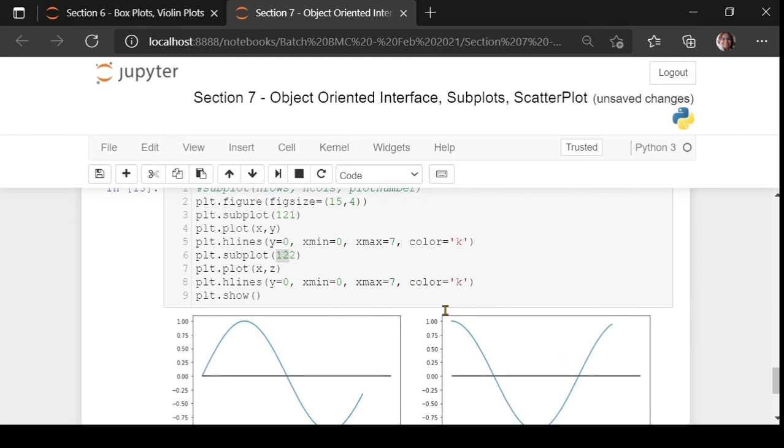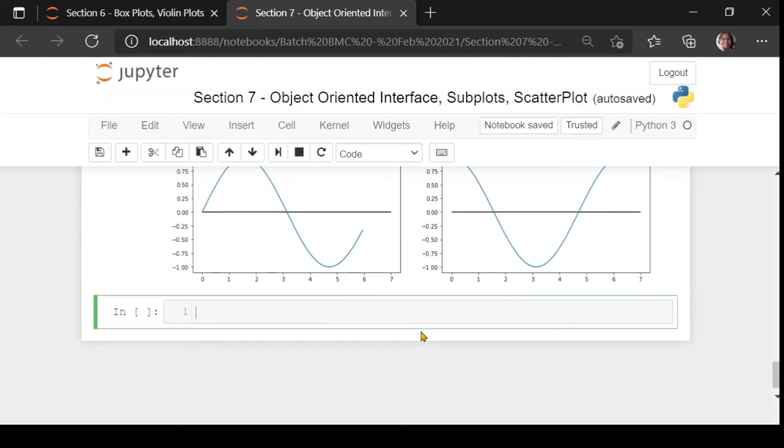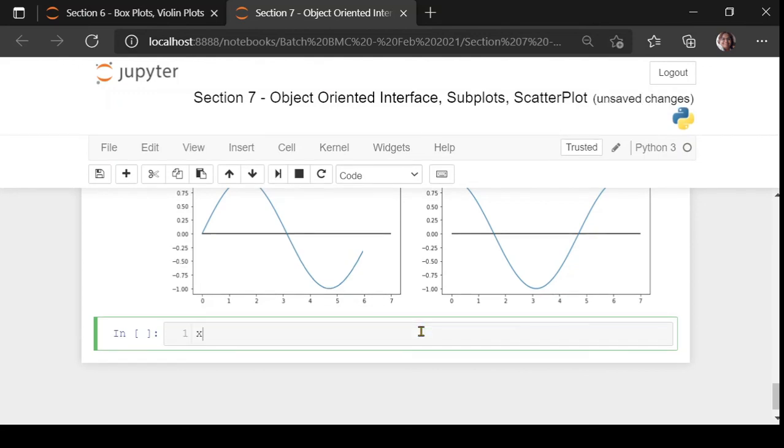Okay, so there are two ways to do your subplots. Now the scatter plot is quite simple but very useful in machine learning, where you're trying to find the correlation between two data points. It is just between two data points when you do not want lines etc., just to see the relation between them. Are they positively correlated or are they negatively correlated?